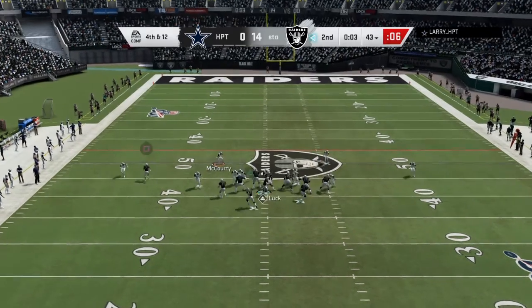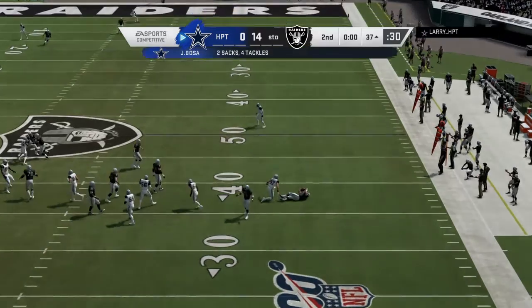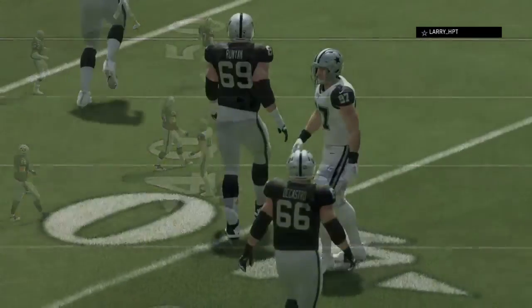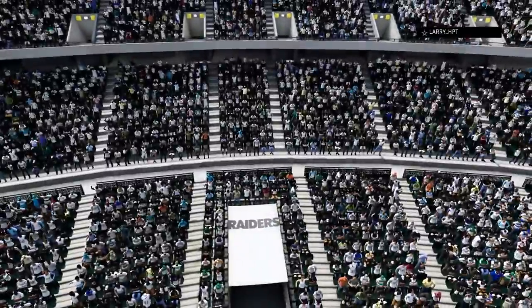The final shot before the break. Luck eluding the pressure right. And he's going to go down. Couldn't get a throw off with the pressure. Maybe that was for the best, as that brings us to the end of this first half of play. So we come upon halftime with our score 14-0.